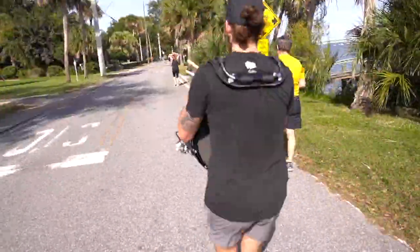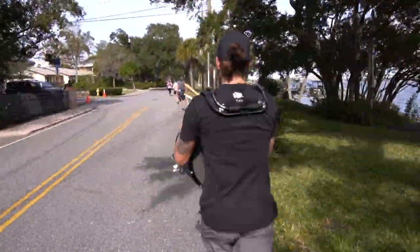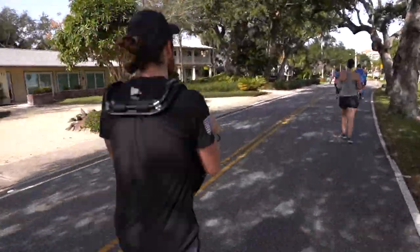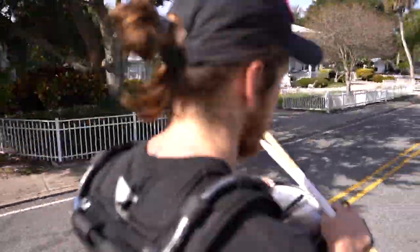I think I can do it, but there is this giant shadow of doubt. I don't know. I've never attempted something of this magnitude before. So you can train in all these different ways, but until you actually strap up and put yourself in the real thing, you have no idea what it's gonna be like.